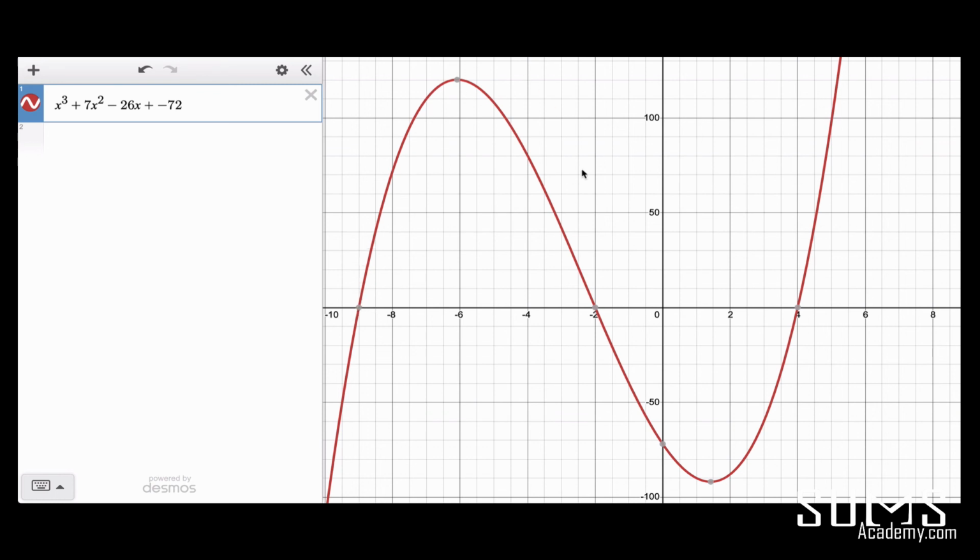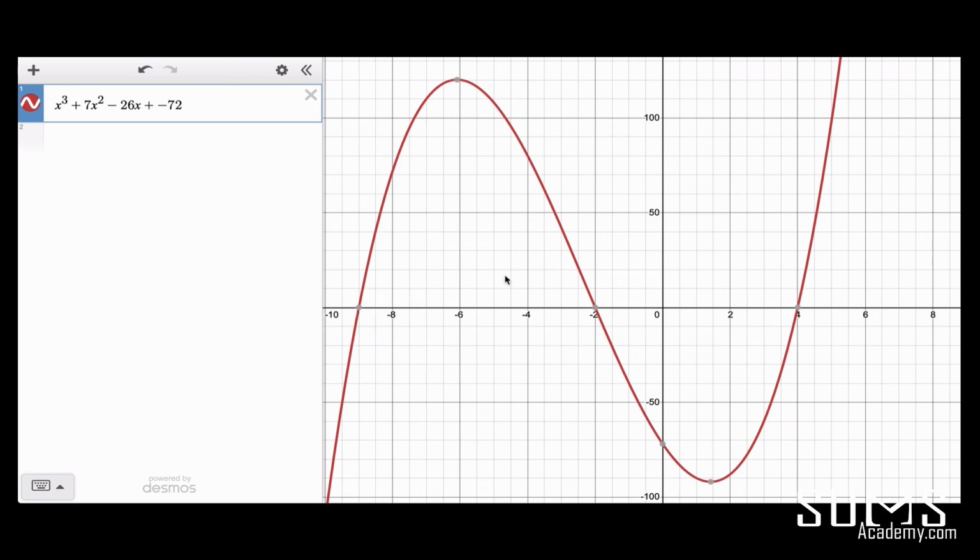Then you've got your next root here, which is minus 2. So that was the x plus 2 factor. Then you've got your last root here, which was x minus 4, and that's your factor here. So basically what it's saying is, when you have a factor, that means when is it going to hit 0. If you substitute in negative 9 for x, you're going to get 0. When you substitute in negative 2 for x, you're going to get 0. When you substitute plus 4 for x, you're going to get 0. This is what the graph visually represents, and that's what you're trying to figure out when you're solving and factorizing these.